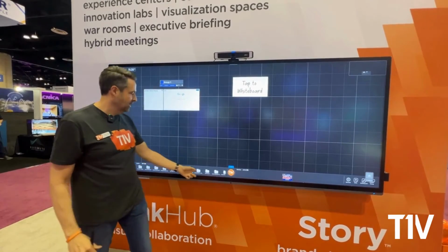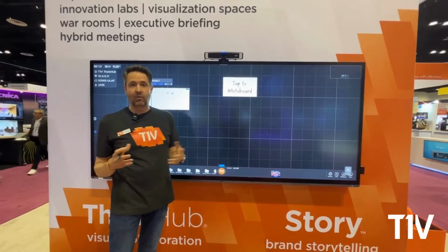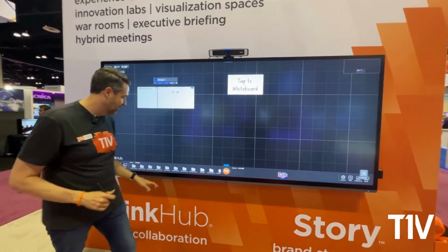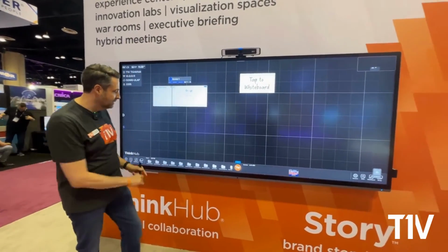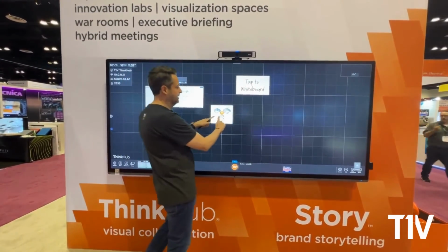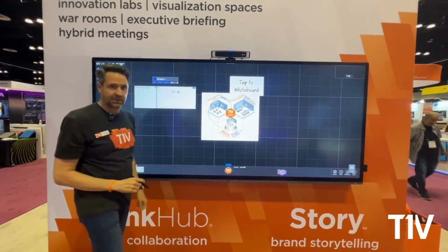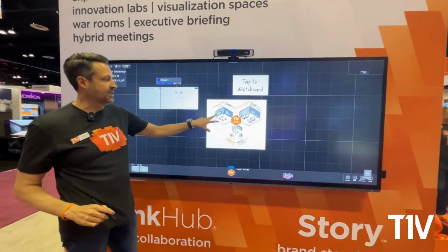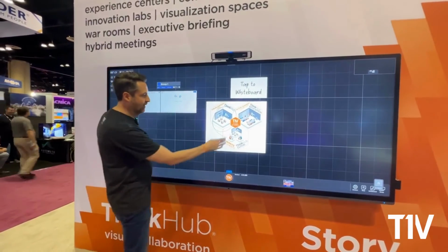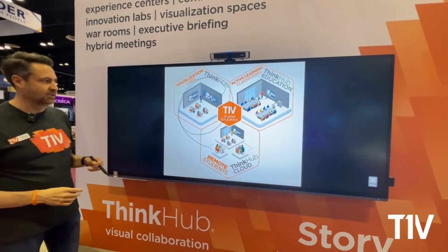I move into my media tray here. So that's content I'm accessing off of my network, either locally or in the cloud. And it gives me the ability to easily select folders from that structure, pull up images, documents out of that, and then to work inside of those as well. Any piece of content at any point along the way, I have the ability to easily take that full screen and use that as a presentation.